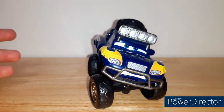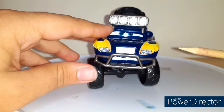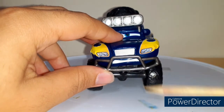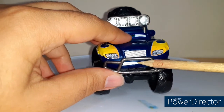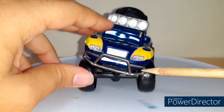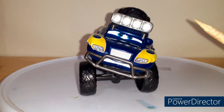But anyway, now that we've reviewed Blue Grit, let's go ahead and take a look at him on the turntable. Oh, now that we have him like this, I forgot to talk about his mouth. In fact, I didn't even know he had a mouth until I put him on the turntable and looked at him through my phone camera. He has a pretty not too happy expression, just like most of the next gens do.